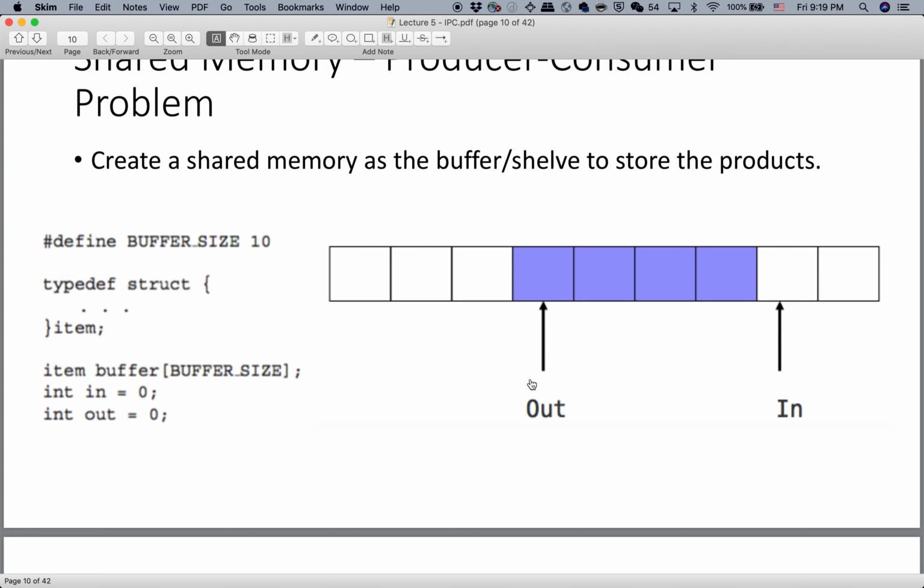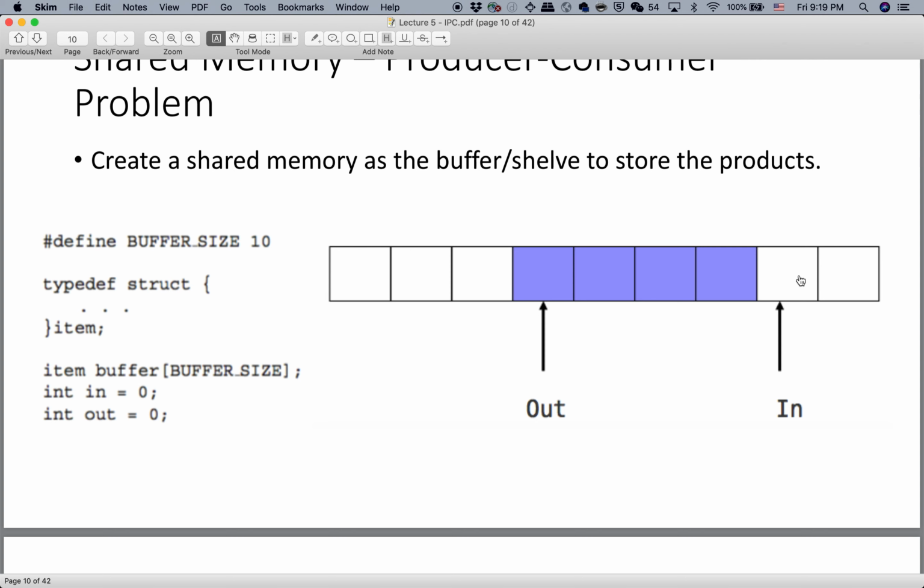If the doctor is available, this patient is going to see the doctor first. The variable in points to here, which means that if a new patient comes in, this new patient should sit right after the last patient. So we basically use the warehouse in this way.